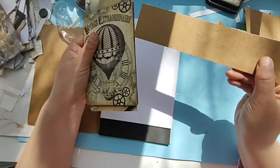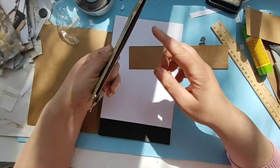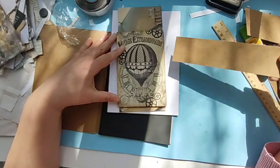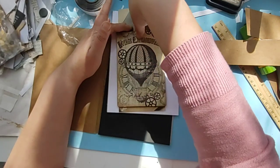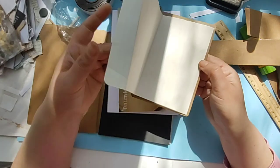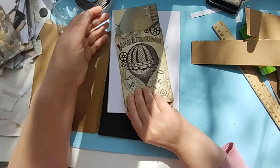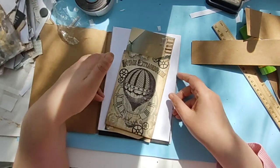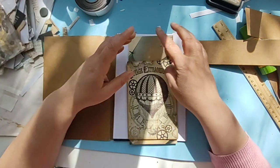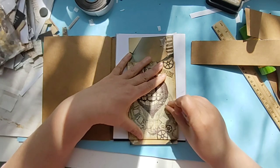But still, we are going to have a, you know, belly band in here and belly band in here, because we have these guys, and it is going to be something like this. Belly band here, and this belly band is going to get unstuck, and it is going to have a notebook in there. Yes, this is how it is going to be, like that. Crazy idea, really crazy idea. Yes, and I am going to decorate here somehow. I'm going to put things in here so that it looks nice and pretty.